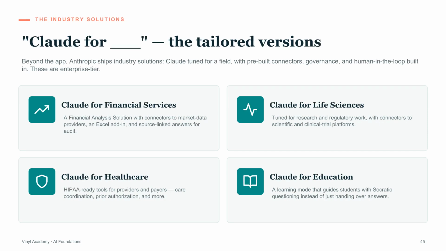Beyond the app, Anthropic ships industry solutions, Claude tuned for a specific field, with pre-built connectors, governance, and human-in-the-loop built in. Claude for financial services has a financial analysis solution with market data connectors and source-linked answers. Claude for life sciences connects to research and clinical trial platforms. Claude for healthcare is HIPAA-ready. And Claude for education guides students with Socratic questioning. These show where this is going. The general tool becomes a specialist.